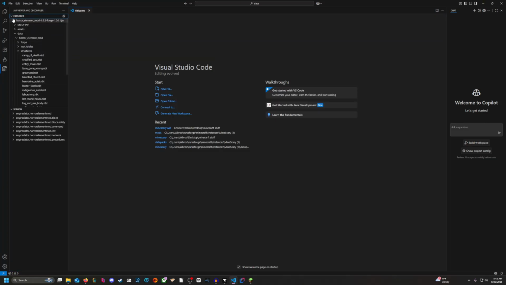I just drop down the Explorer, because this is essentially just a file explorer crash down into here for your viewing's sake. And then, as we can see, the actual jar itself, the meta-inf file, you don't need to mess with that. Assets, I don't need to mess with any of that. I'm not affecting any of that. It's data, horror element mod, and all this malarkey is what I'm messing with.